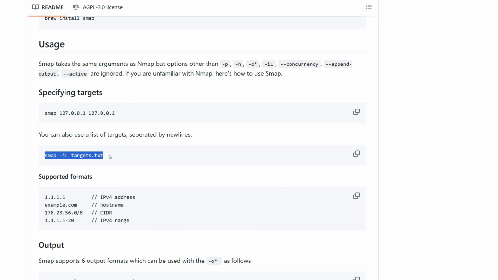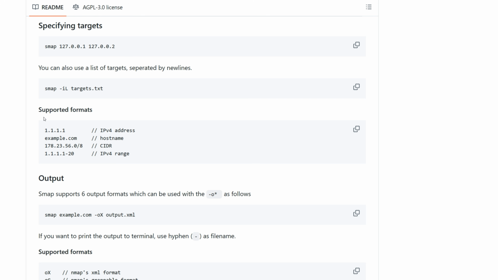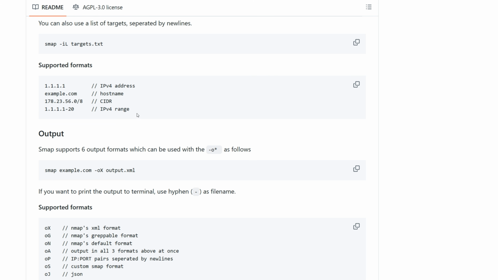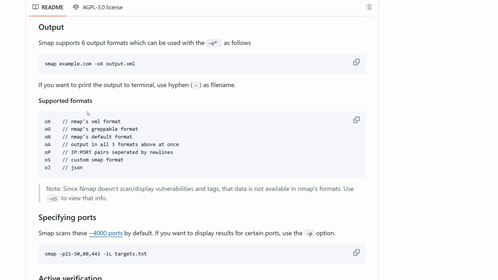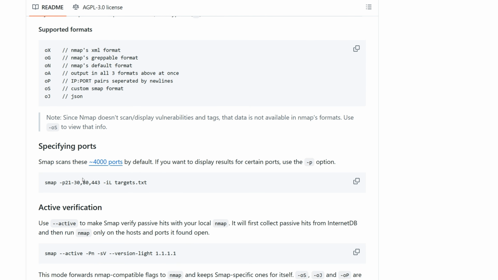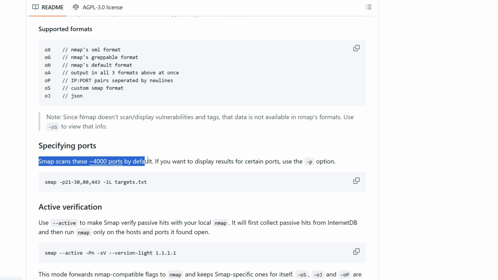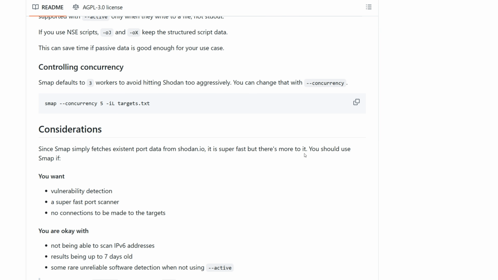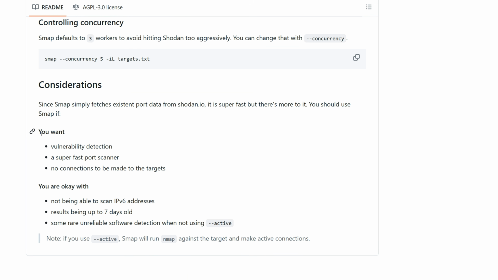Now, to be clear and honest, because that's the deal, smap's data is only as fresh as Shodan's last scan of that host, so it's not a real-time scan, and for final verification, you'd still confirm critical findings. But for fast, completely passive, large-scale reconnaissance where stealth matters, this is a genuinely clever tool that most people have never heard of. GitHub at s0md3v/smap. The same developer behind several brilliant security tools, and this one fully deserves more attention than it gets.